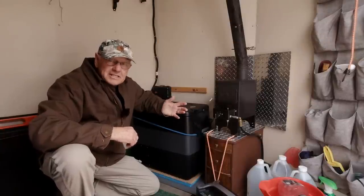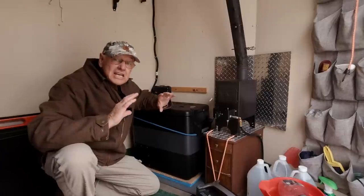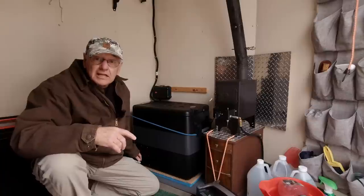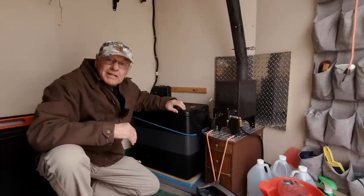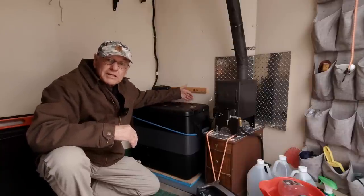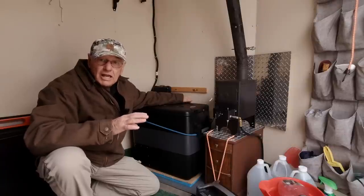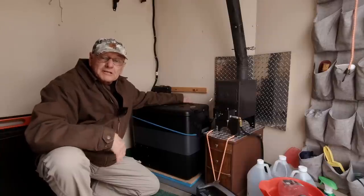Another thing that'll cause them to make noise, and I actually witnessed this with one person. They had installed their refrigerator in a cabinet. Now, that's a no-no anyway, because it can't breathe. It can't get any ventilation. But it was inside a cabinet with a cabinet door shut. Big mistake to begin with. But the refrigerator was sitting right up against the plywood of the cabinet, and it was kind of humming on the cabinet, making it a lot more noisy. And all it needed to do was to be moved a little bit.